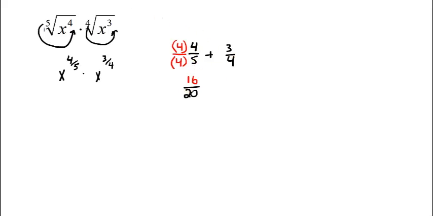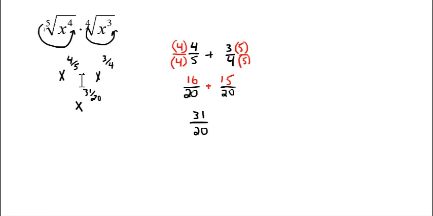I'm going to do the same thing with the 3/4 over there. Okay, I want a 20 in the denominator. So 4 times what gives us 20, and that's going to be 5. So we want to multiply the top part by 5, which means we multiply the bottom part by 5. So 3 times 5 is 15, and then we're adding these together. Now we can add together the numerators. So 16 plus 15 is going to give us 31, and that's over 20. So I'm going to put that over here. It's going to be x to the 31st over 20.